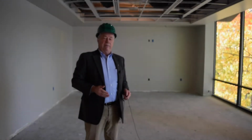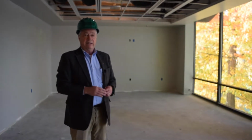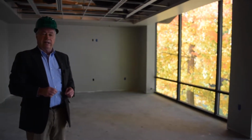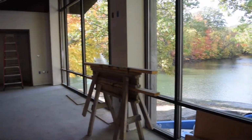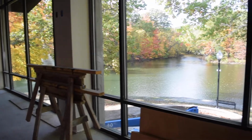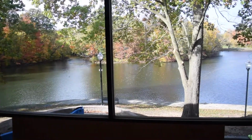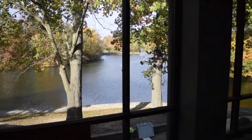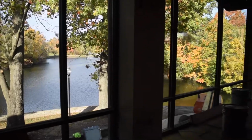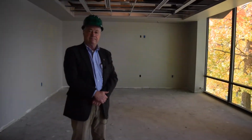We will make a quick stop here in the private dining room that was created on the upper level of the hub. This will be used for guests, and a great space for the president to host functions that she has with friends of the university and so forth. So this view that you see here was not here. This was actually a brick wall in the back corner of the hub. This was opened up by the contractors, and glass was installed, and just a gorgeous, gorgeous view was made available.